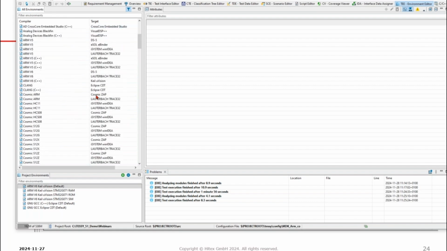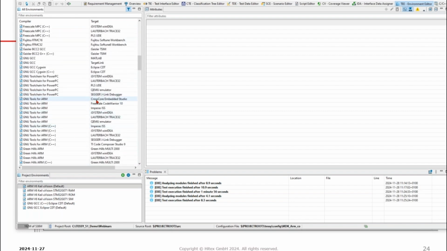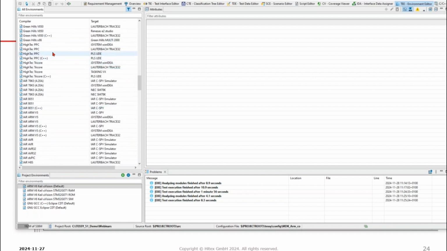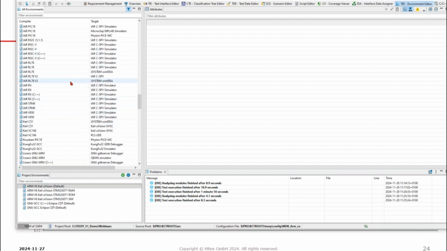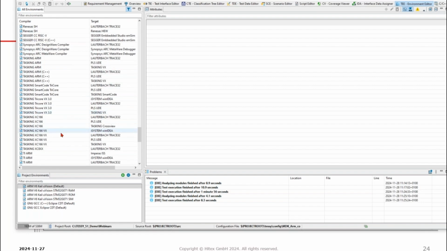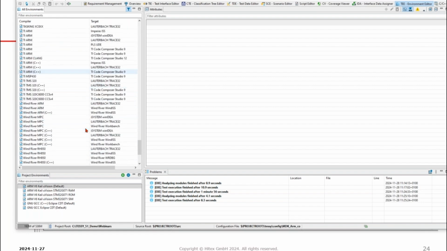We have famous things: ARM, Cosmic, Freescale, GNU tools for ARM, PowerPC, Green Hills, Hitex for the Aurix, for example, or the IAR. So all the environments are available on your choice. They are all included in the license. You are free to use one of those here: Microchip, Renesas, Synopsys, Tasking, TriCore, Texas Instruments, Wind River.